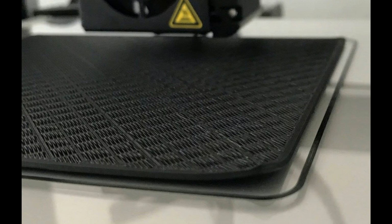Now one way I cured that was to raise the temperature by 5 degrees, but of course that makes that a little bit hotter, and so as my prints were getting larger they were beginning to peel off the edge of the bed here a little bit, spoiling more and more of my prints.